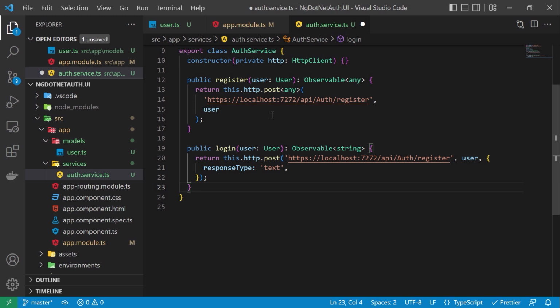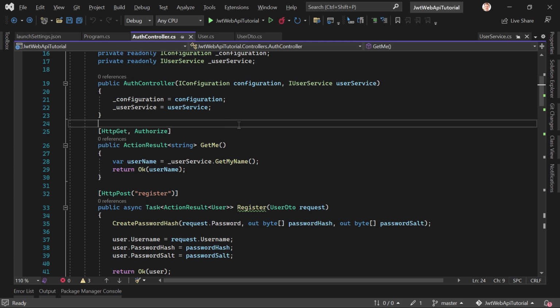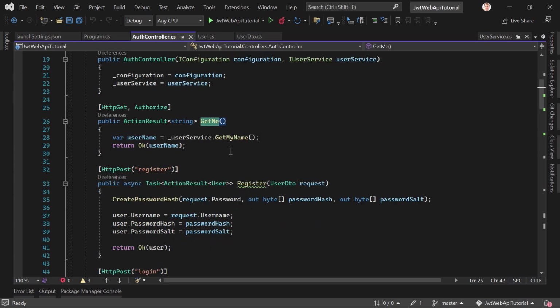And now let's also add one more method, and then we are already done with the service here. And this is now the method for the authorized user. Here in .NET we called it, or I called it getMe. And maybe I should have called it getMyName, because this is actually the name and this is actually what this method does.